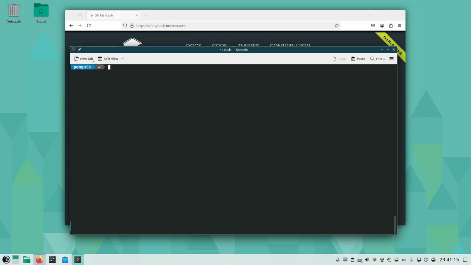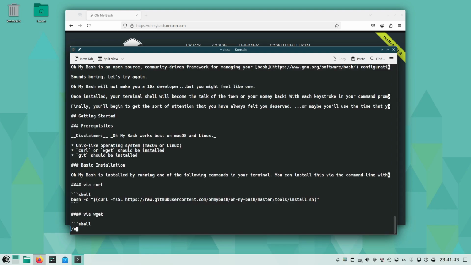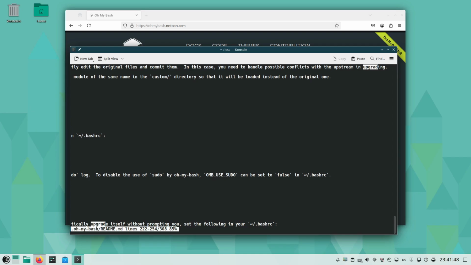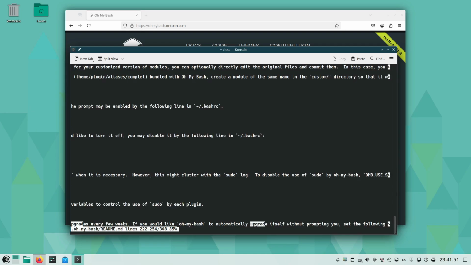To understand this point, you have a variable in .bashrc to change it, because every few days or every week or two weeks, oh-my-bash will check in the background and prompt you to do the updates, yes or no. So please check this file in the home for the oh-my-bash installation, check the readme, and search for upgrade. And you will see some information about that.